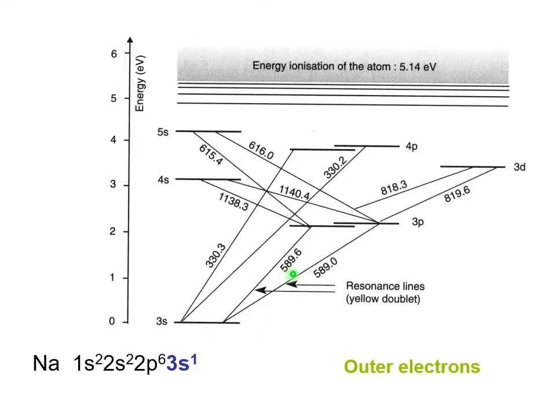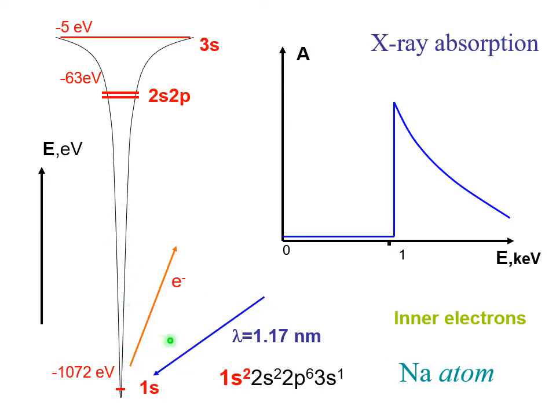Here we have wavelengths around hundreds of nanometers. Now in this case we'll have wavelengths hundreds if not thousand times smaller, which means hundreds or thousands times larger energies. For sodium we have 1s level at minus 1072 electron volts, 2s level at minus 63 electron volts, and 3s level at around minus 5 electron volts. Energies of 3s electrons will be in single digits of electron volts and here it will be in thousands.